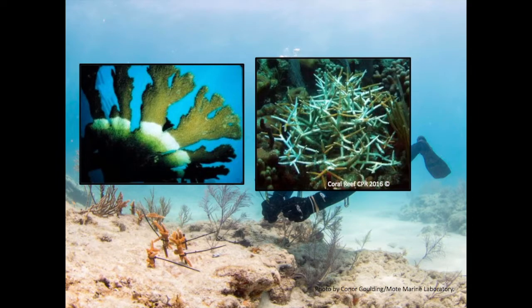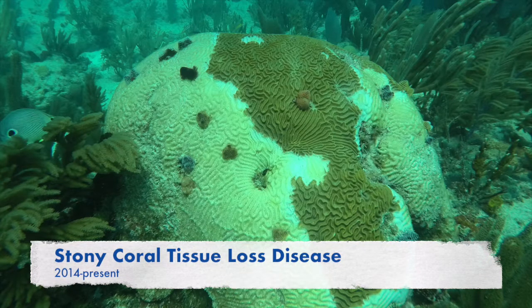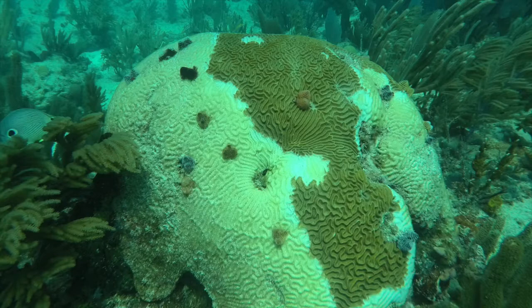And if you look at coral cover throughout history, coral cover used to be about 50 to 60% throughout Florida, and when white band hit, there was a 50% loss just in elkhorn and staghorn alone. And unfortunately, it gets worse from there. In 2014, a new disease called Stony coral tissue loss disease started affecting Florida's coral reef. This disease is much worse than any other identified outbreaks besides the white band Acropora die-off, those branching coral species we talked about earlier. It started within a specific geographical area and has continued to spread unabated for almost 5 years now.